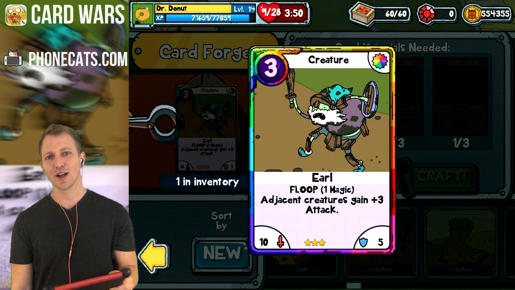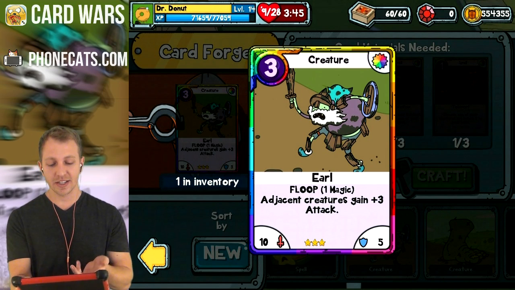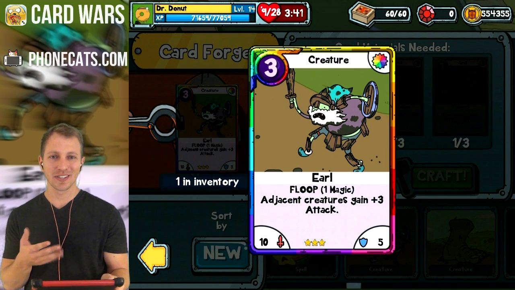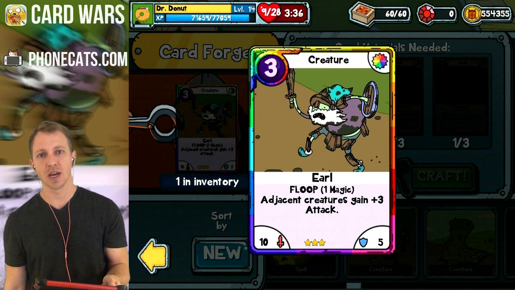Earl. I got one of these in Algebraic Chest. I wish I didn't. 3 mana for a 10/5. You can flip him for 1, and adjacent creatures get +3 attack. I'm playing a Corn deck, so he kind of fits the theme, but since it's Rainbow, if he was just straight Corn costs, it would be a better card.